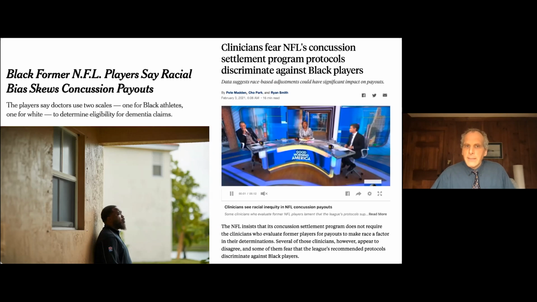Now, Esteban said repeatedly that race norming isn't race correction. That is certainly true. What the NFL is doing is what pulmonologists do. They're using different race-specific standards to guide them in the interpretation of these tests, whether pulmonary function tests or neuropsychological tests. I think this is actually a semantic quibble. The outcome is exactly the same. Two people take a test, and the conclusion that is drawn from the test is different because of the person's race. Whether it's different because you're comparing it to different standards, or because you use some correction factor, the outcome is exactly the same.